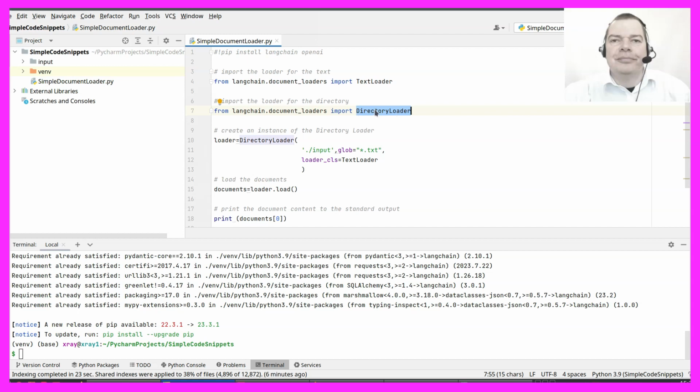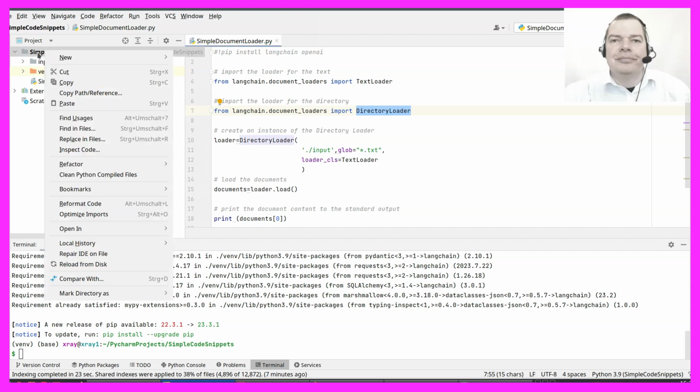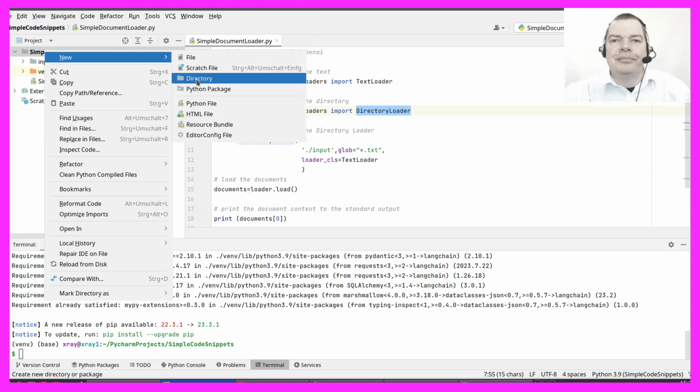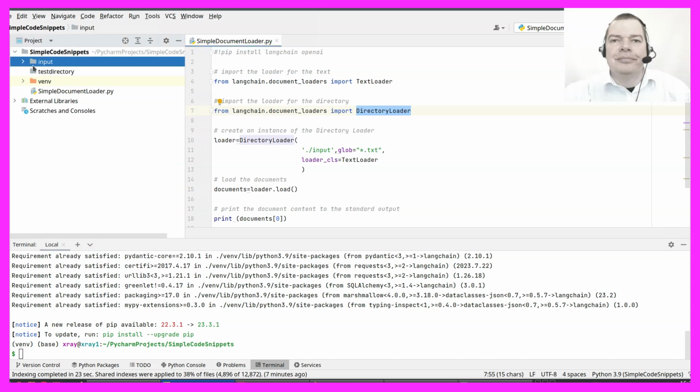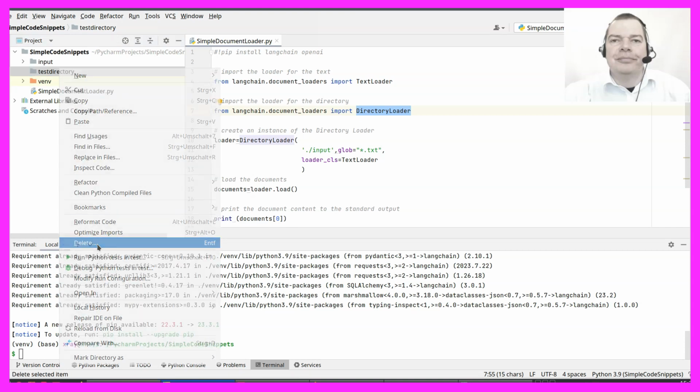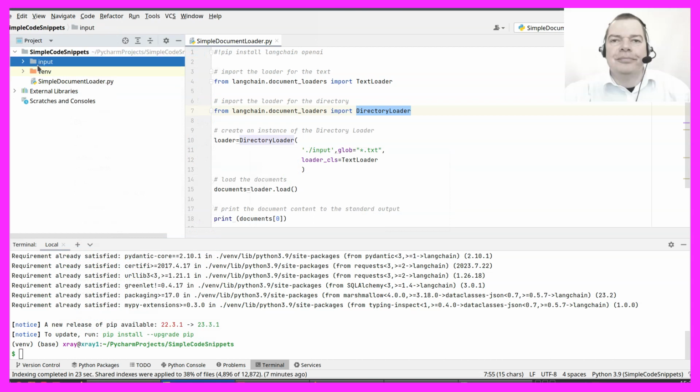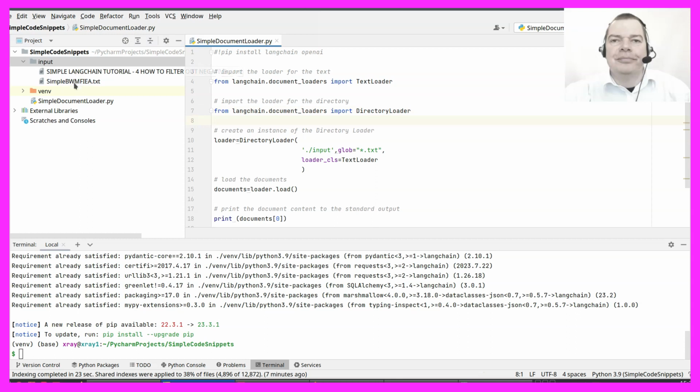In my case, I have created the directory right inside of my PyCharm project here. Basically, you can right-click on the project name, select New, and create a new directory. Here we can give it a name. I have called mine input. There it is. And now you see this is the second directory that I have created a few seconds ago. So let's delete it. And now it's gone. And inside of this directory I have two files. These files represent the content that we want to store in our vector database later.